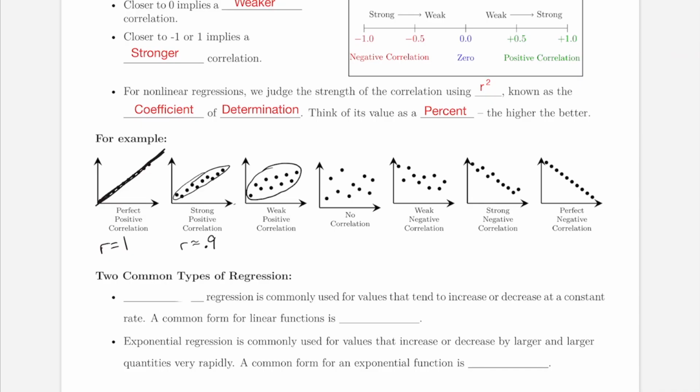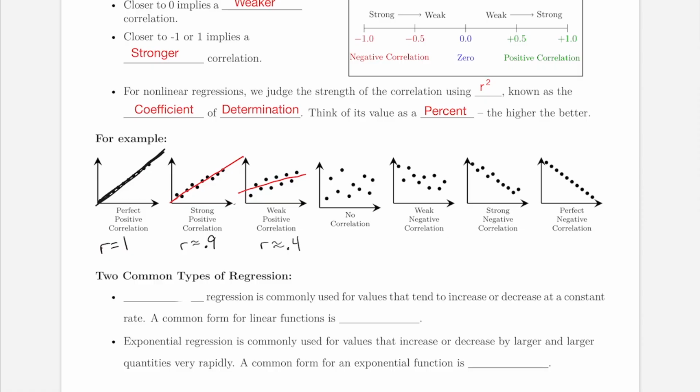And the more circular something is, the closer it gets to no correlation or very weak correlation. So this might be a correlation of maybe like 0.5 or 0.4. It's probably a little stronger. This next one, when I try to make an ellipse around it, I really can't. This is a circle. So there's really no direction at all. And that's why you can't really make a very good line to pass through here. Each of these other ones, you could put a line in and say, yeah, I'm okay.